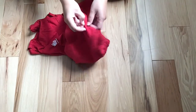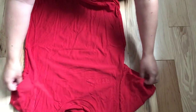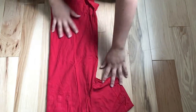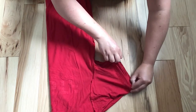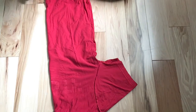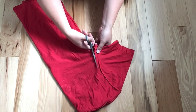You're going to want to take your old t-shirt and turn it inside out to start. And then you are going to fold it in half so that you can cut out the armholes. So you want to make sure that you have it all lined up when you cut both arms off and they're even. So grab your scissors, cut off the arms.